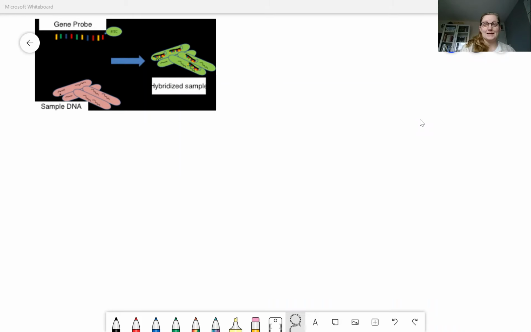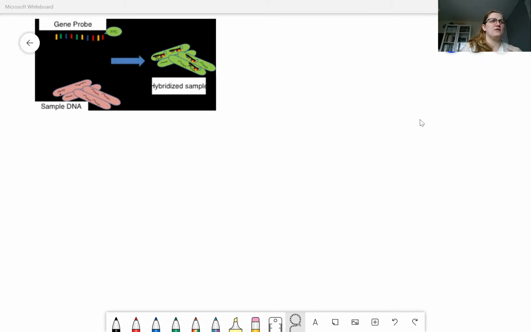Okay, so what we're going to look at today is gene probes and medical diagnostics. Basically, just a quick look at what gene probes are, why we use gene probes, and the different ways that they can work. Essentially, the whole idea about a gene probe is for us to be able to look for alleles. A DNA probe and hybridization is one way that we can look for alleles.